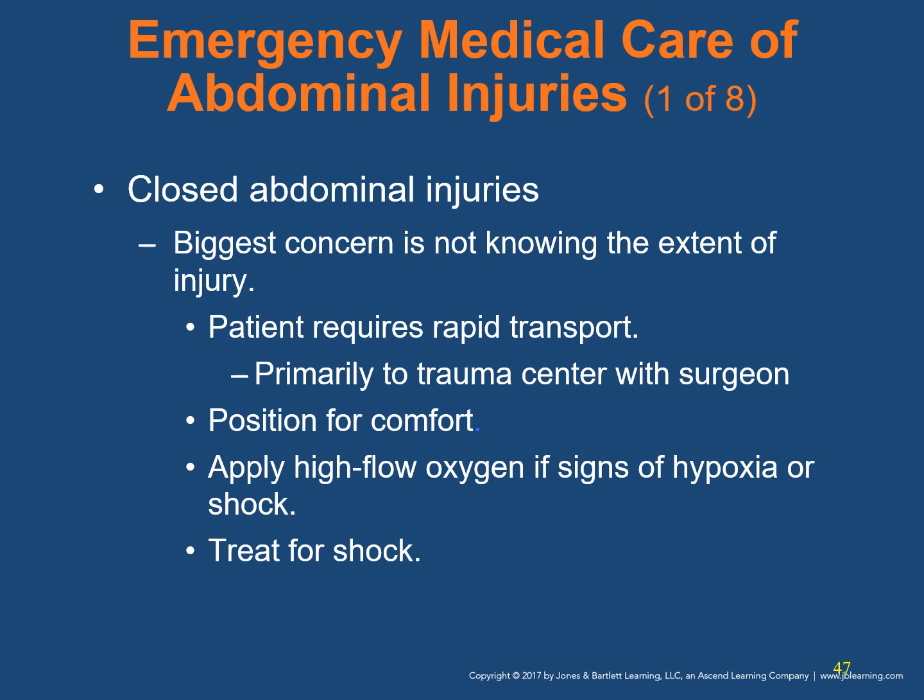Emergency medical care of abdominal injuries. Closed abdominal injuries. The EMT's biggest concern is not knowing the true extent of a closed abdominal injury. A patient requires rapid transport to the nearest and highest level of care, primarily to a trauma center with a surgeon. Position the patient for comfort. Apply high-flow oxygen if the patient has signs of hypoxia or shock. Treat for shock.